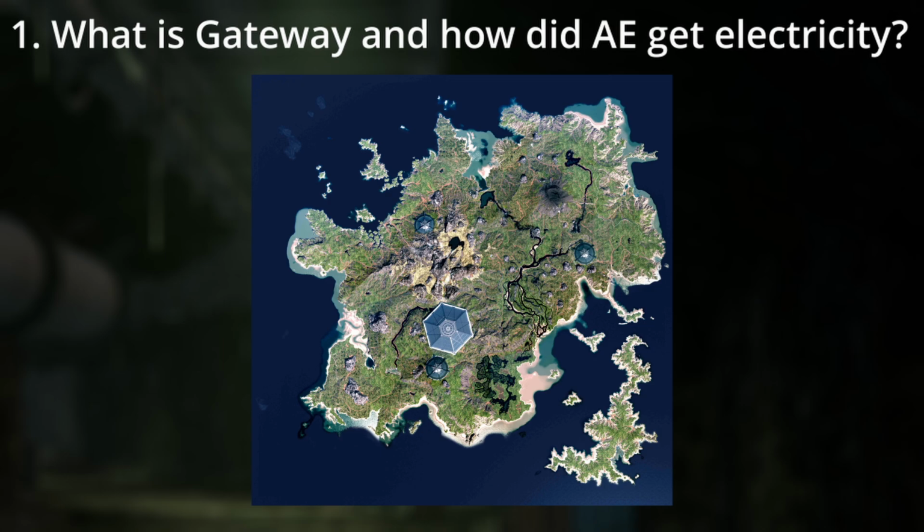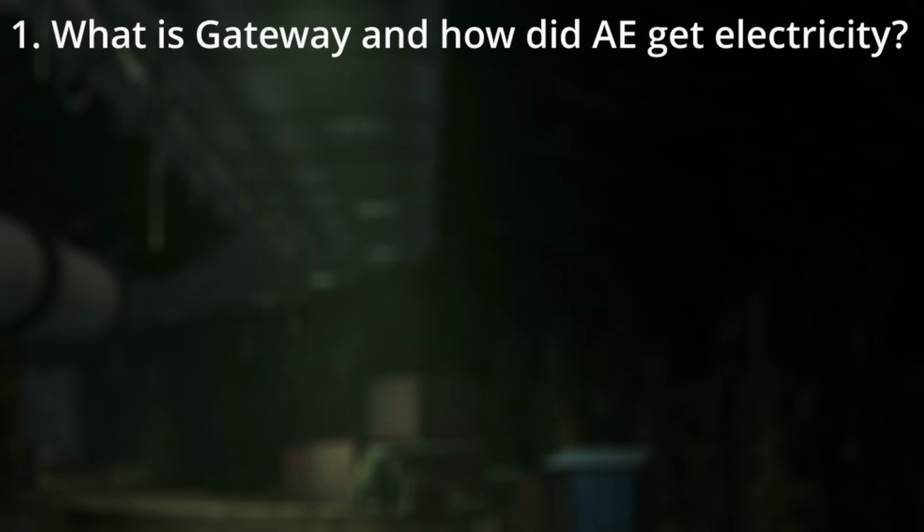On this island, there are 4 domes we can see scattered around alongside many other human infrastructure buildings that need electricity. While studying for this video, I looked at many possible energy sources that Apollo Engineering could have used to get energy for their experiments. And from coal to natural gases to other things, I was left with a few.